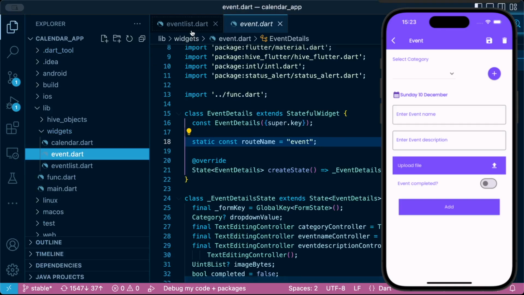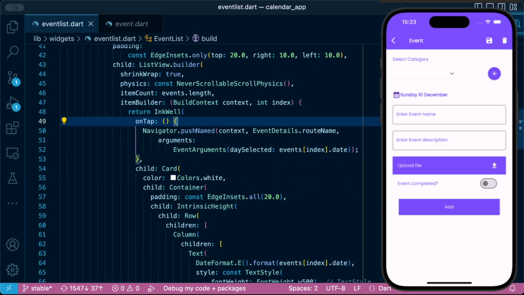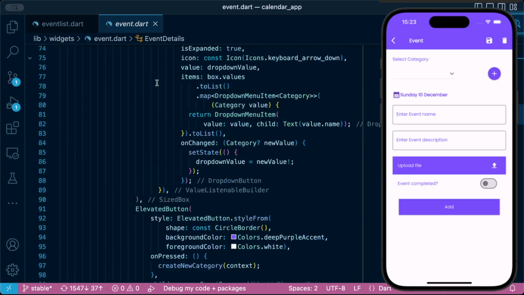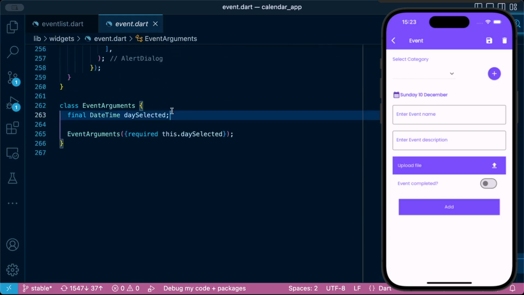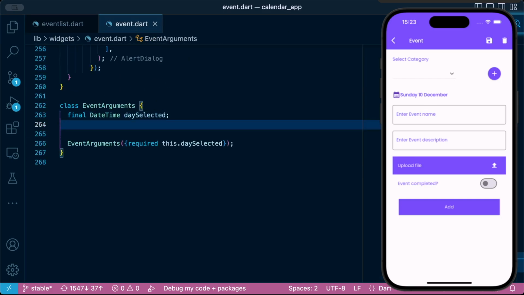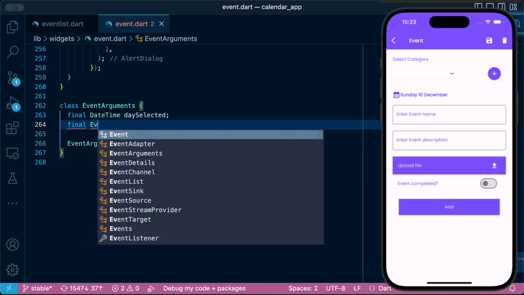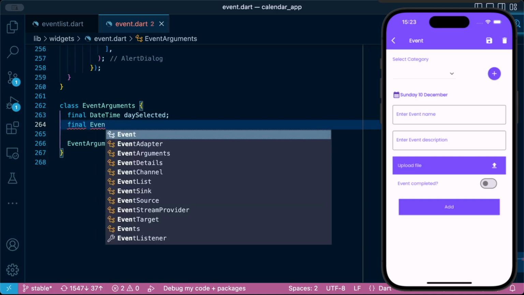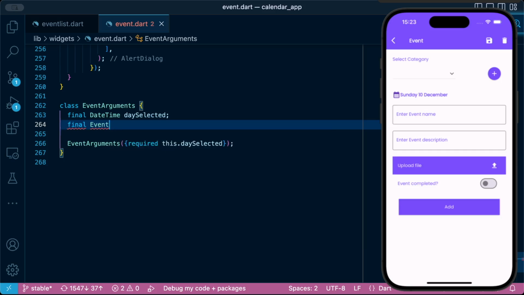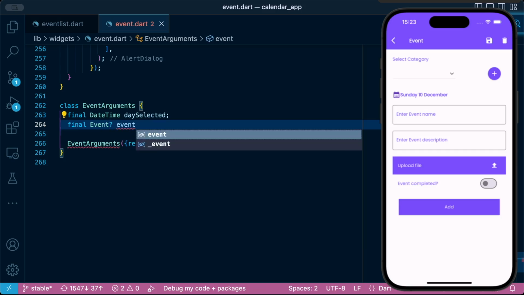So on our event list, I will proceed to, actually let's first create those props that we're expecting here. We have an event, we need an event object, the object of type event, that specific event that we have clicked, we need it so that we can display.